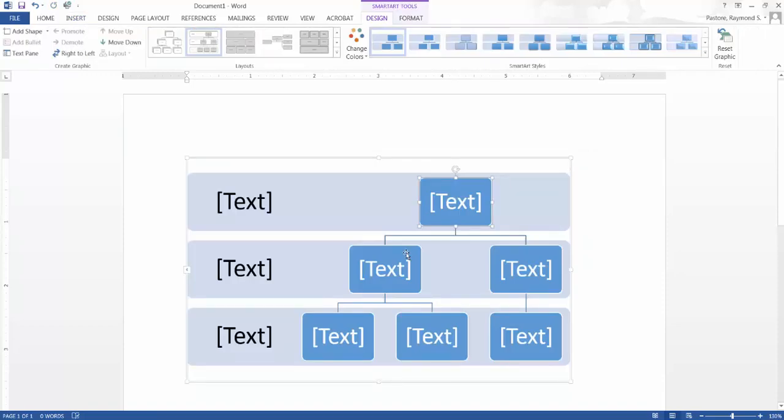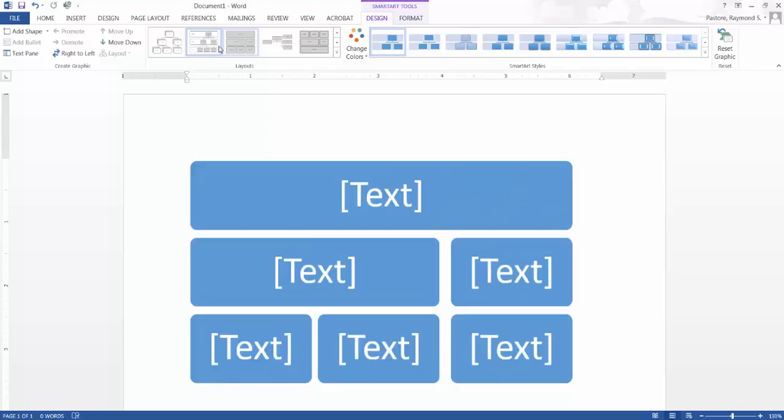All right. So we can edit this as is, but there are a lot of cool options that we can do with this. The first thing we want to do probably is make it look a little nicer. If we look up at the top of the screen, this SmartArt Tools has popped up. First we have our design. This is where we would actually change what it looks like a bit.